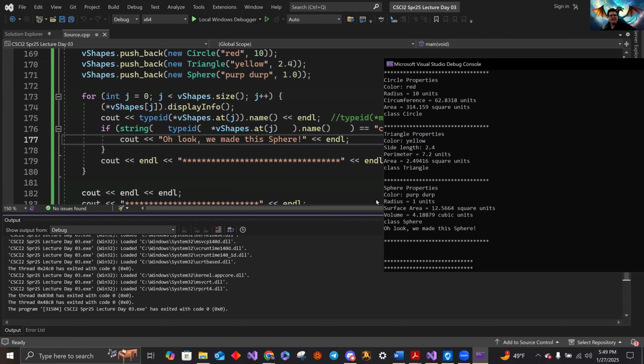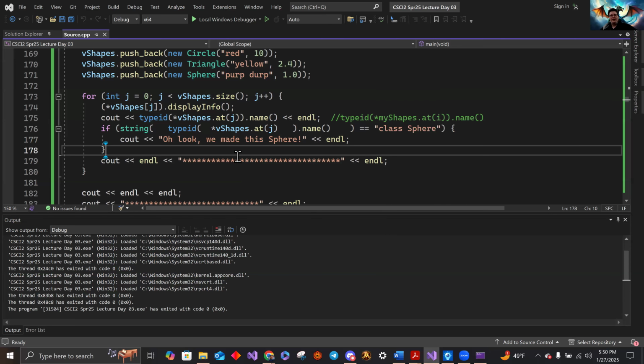Oh, look, we made the sphere. So you can use that. The type ID became important because this is a vector of shapes. And if you wanted to say something different with each one, well, first off, if you wanted it on each one, you could probably just throw it in the display info, right?